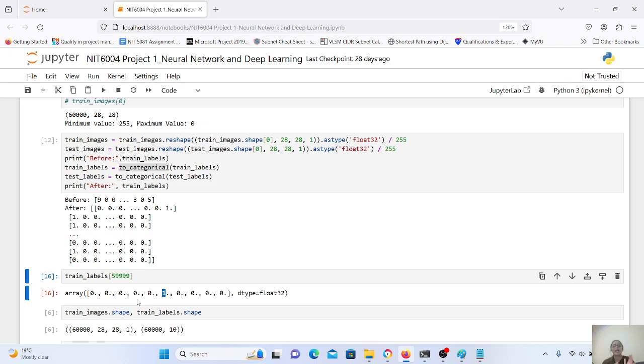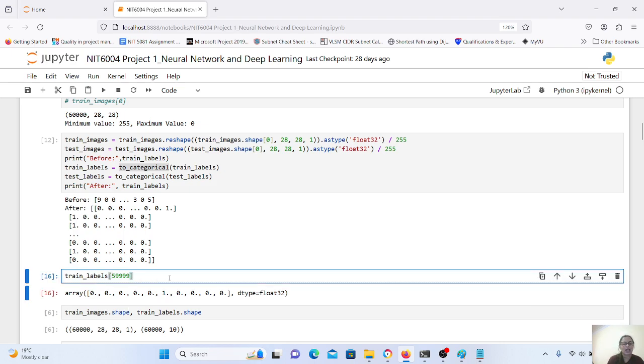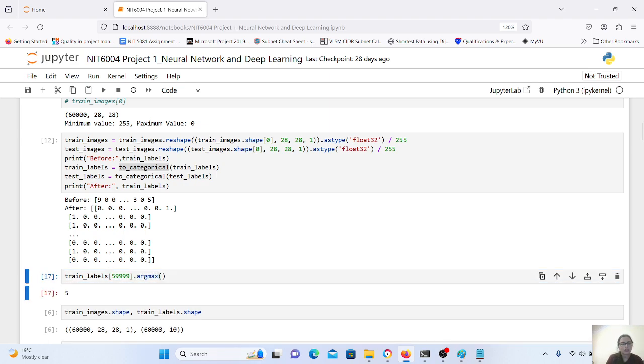So why did we do that? This was a requirement of our model. The label should be in categorical form, and the array size should equal the number of classes. If you want to get the class back, you can use the argmax function on that. It returns the value. Similarly, for the first it will return 9, for the next it will return 0, and so on. So that's how it works. I hope you understand that.